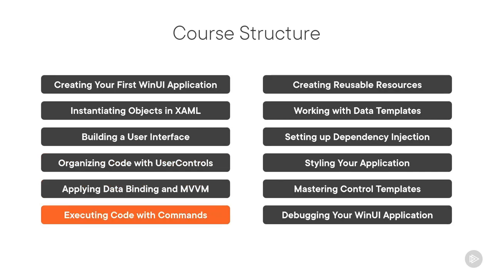Next, I will show you how to execute code with commands and how to create reusable resources in XAML. Then you will learn how to define a look for your data with data templates and how to set up and use dependency injection. Next, you will learn how to style your application, and I will show you how to use a control template to change the look of a WinUI control.